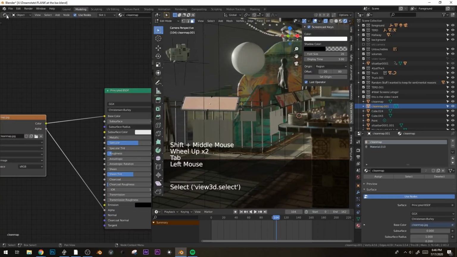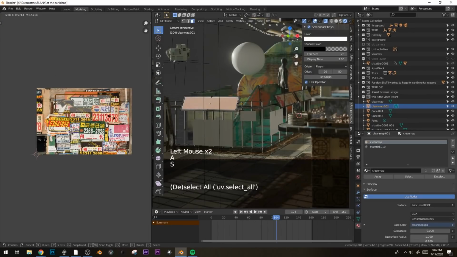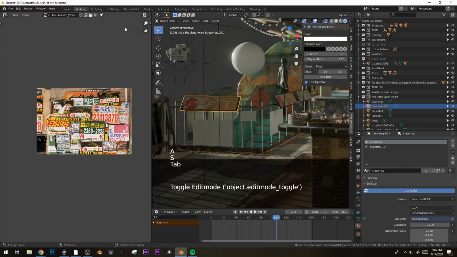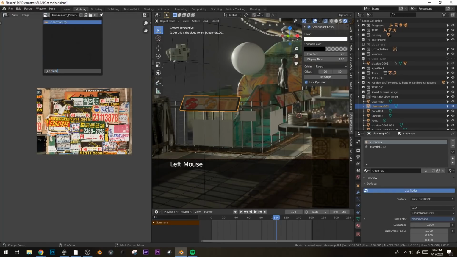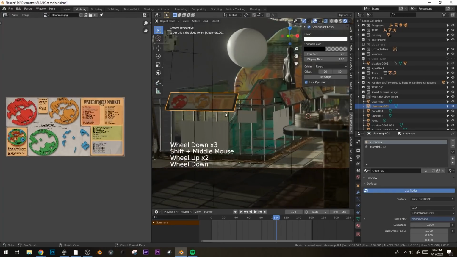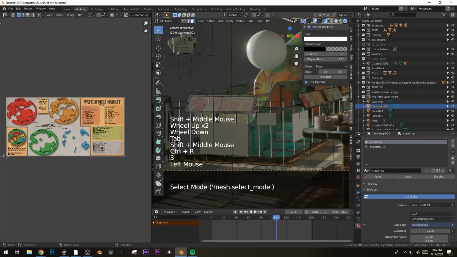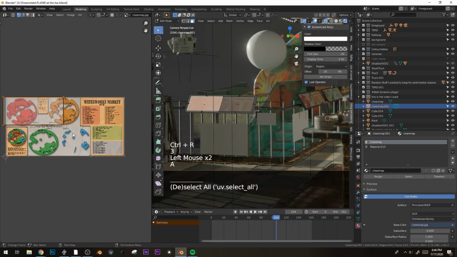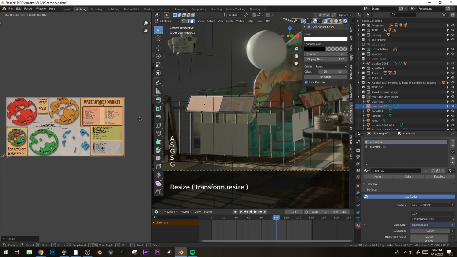This one could just be a close-up of all of the mall names. So let's change this to clean map so we can actually see what we're doing. Okay.